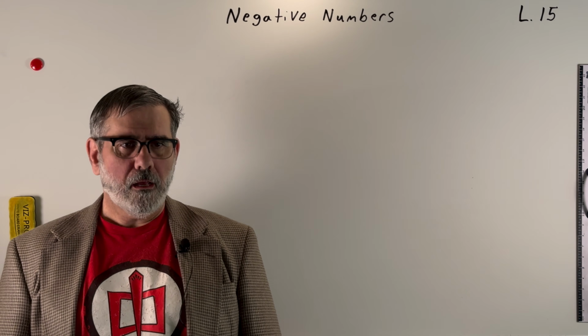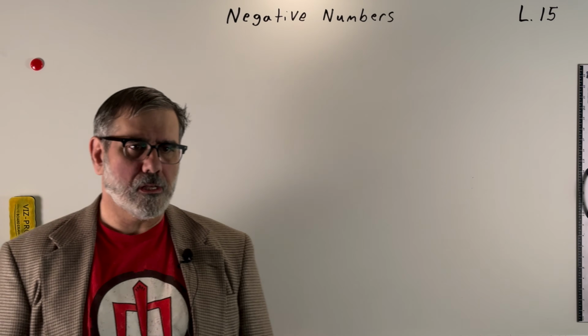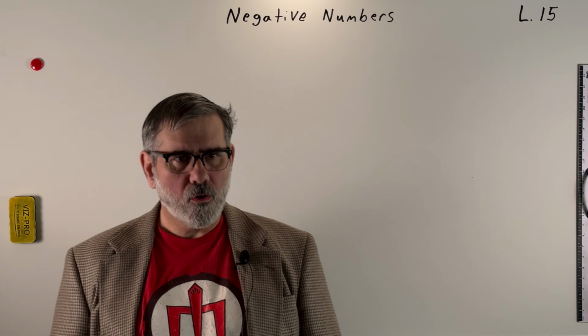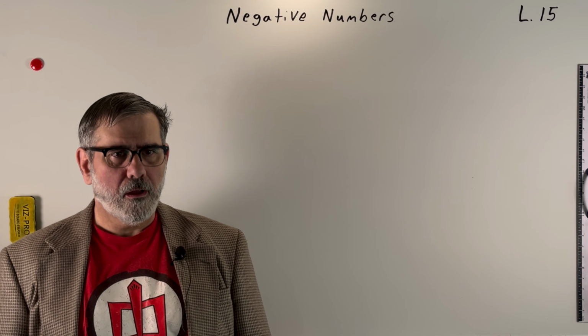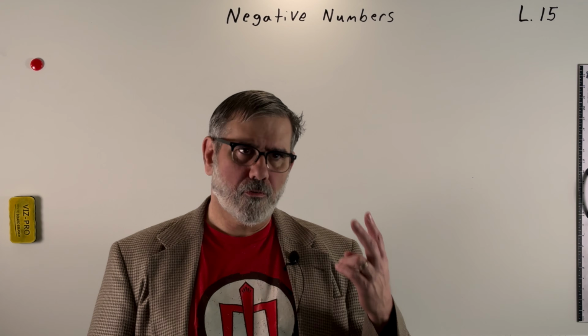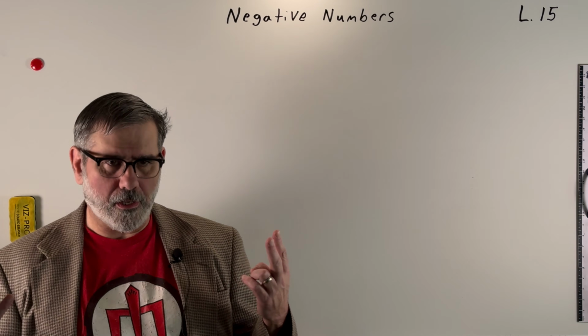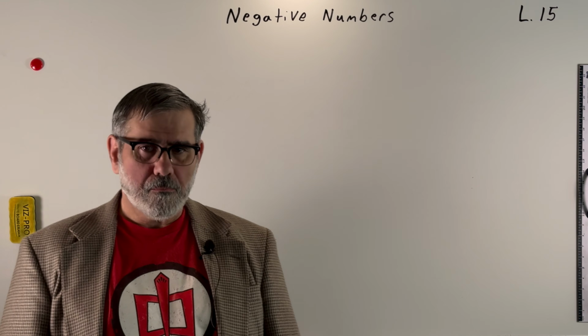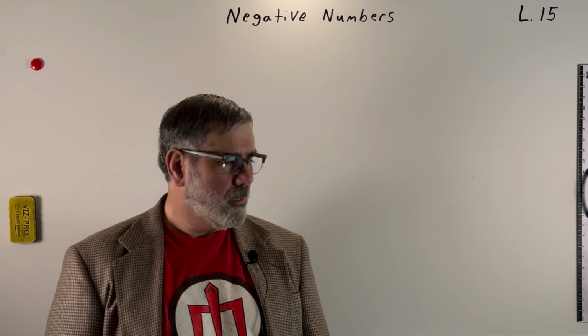Welcome to Lecture 15 on negative numbers. So let me start by asking a question. What is 2 minus 5? Now you'd say, well, if I have 2 cookies and I try to take away 5 cookies, I don't have enough cookies to take away 5 cookies, do I? So that's basically what we're going to be exploring in this lecture.